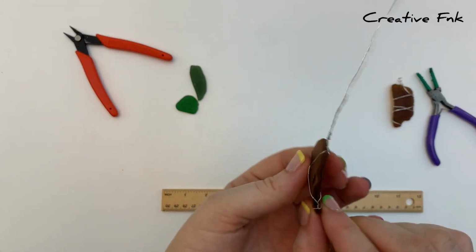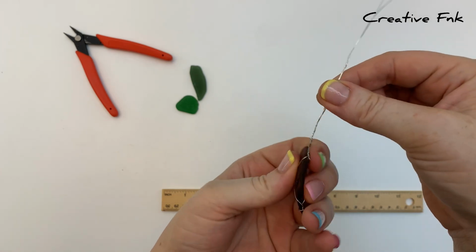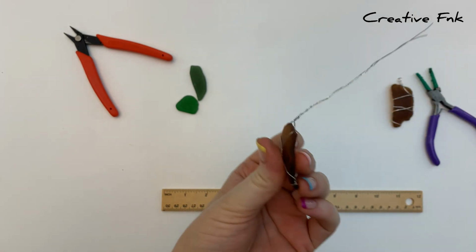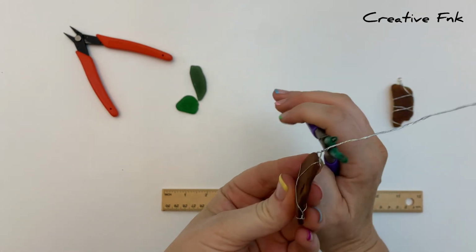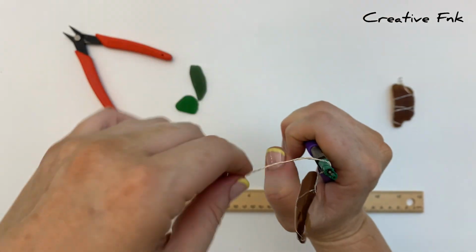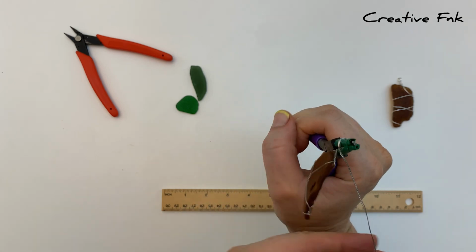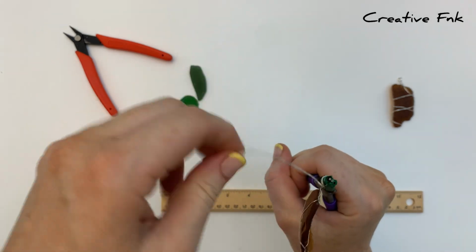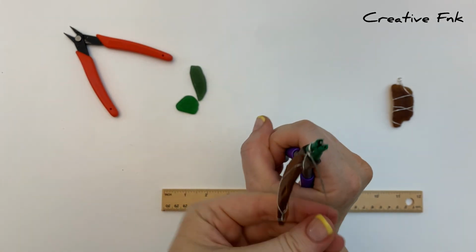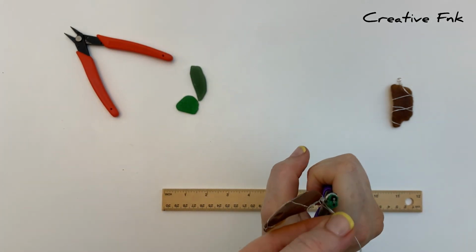Now holding your wire wrap on the side, we're going to bend that wire twist backwards. Now with our round nose pliers, we can come in and grab that twist there at the base, bringing the wire twist around the round nose pliers, and then bring it in between the wire wrap and the pliers. So just securing that loop on, twisting it around a couple of times.